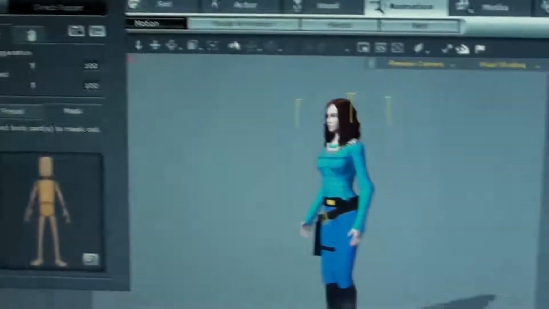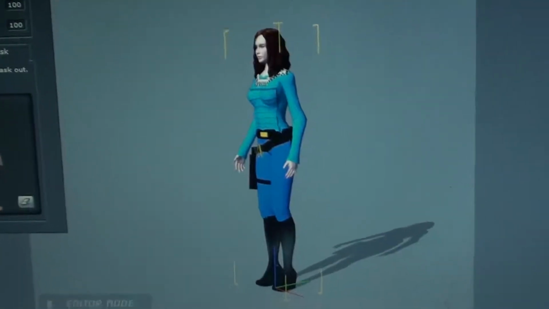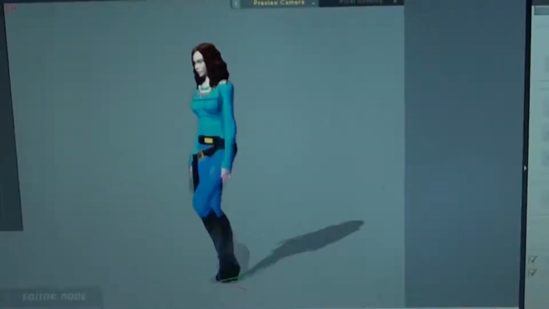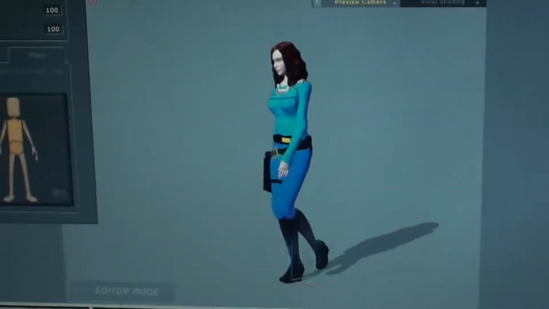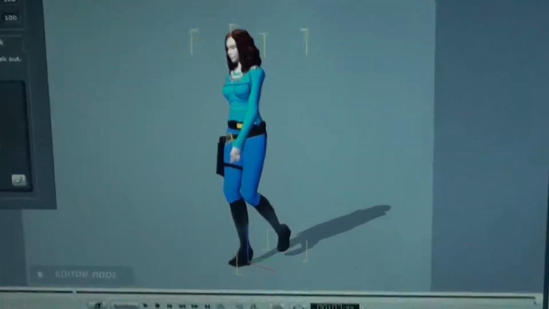So we click on record, and it'll tell you to hit the space bar when you're ready to start recording. So, we hit the space bar. Maestro, if you please. And your character's walking. Alright, record about as much as you think is necessary for the scene, then hit the space bar to stop. Now you've recorded it.